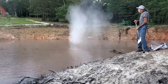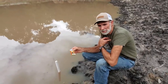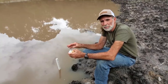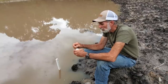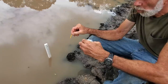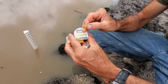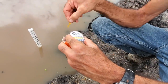I've got my pH testing stuff here. This is what I use to test my pH in my body — I try to stay about a 7. It probably is not the exact thing I need for testing the pond but it gets it pretty close. What I do is I tear these test strips off like this, and you just stick it in the water. We have some markings on the side here that we can go by.